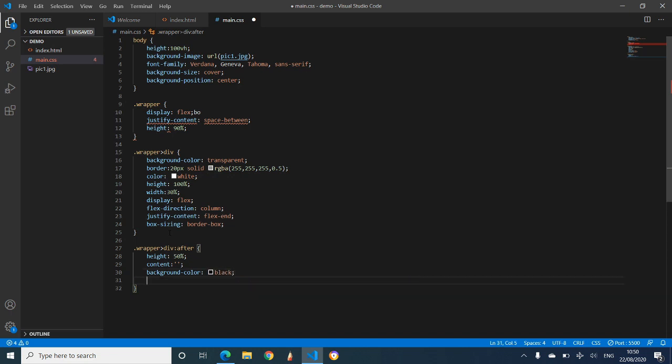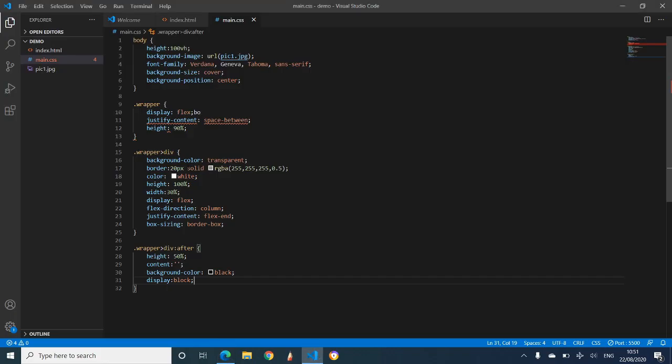Display is going to be block. See that. So you see we've got 4 columns, and within those columns we've got a div that's placed at the bottom.